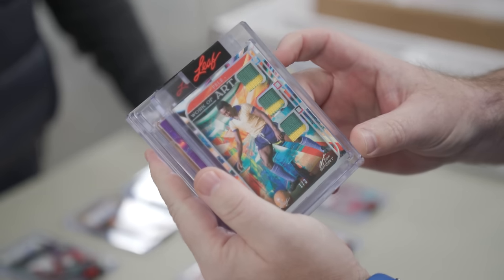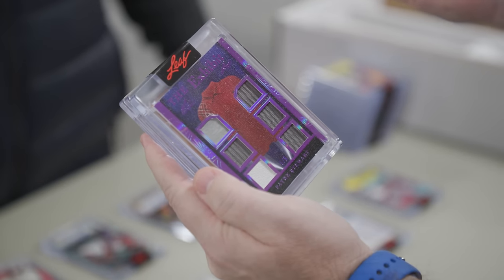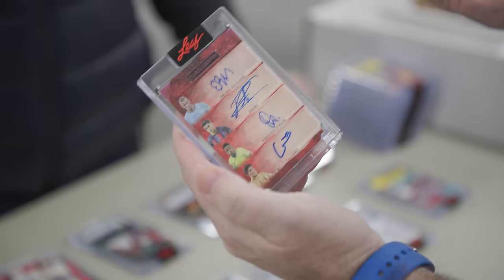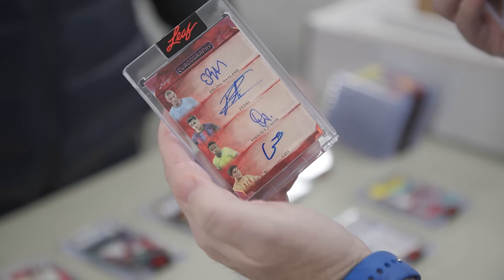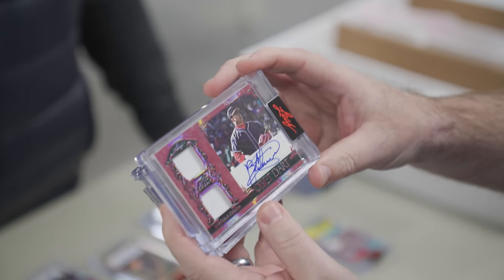That's an amazing Pele triple patch, number 3. Game worn. Wow. That's a Payne Stewart shirt. Jerry West auto. And look at that, quad auto: Erling Haaland, Pedri, Vinny Jr., and Gavi. Out of 6. Last box. I love that card. Pedro Martinez, dual jersey auto.